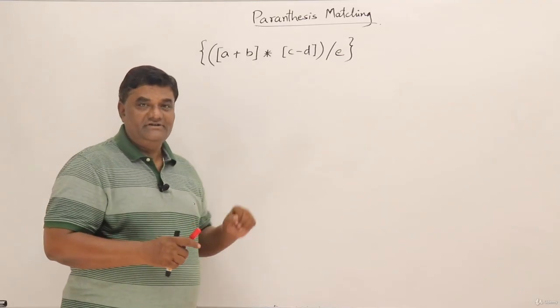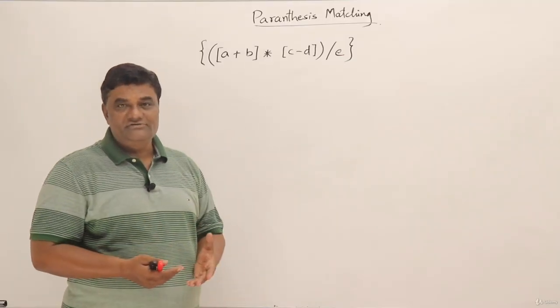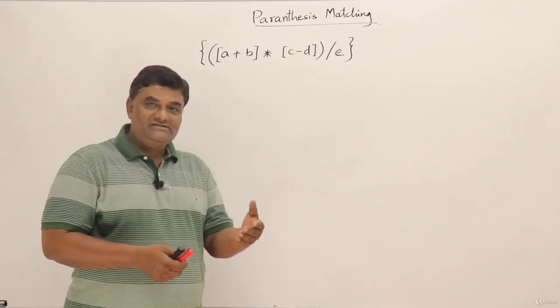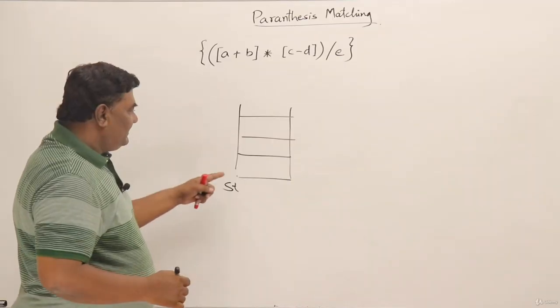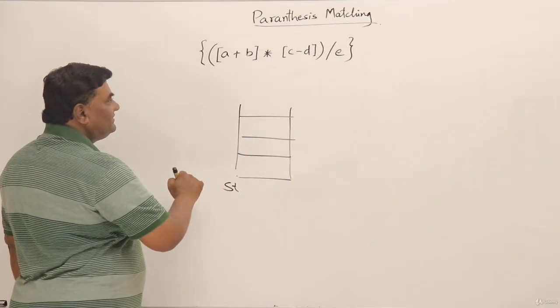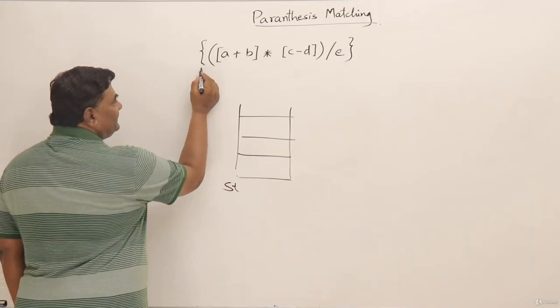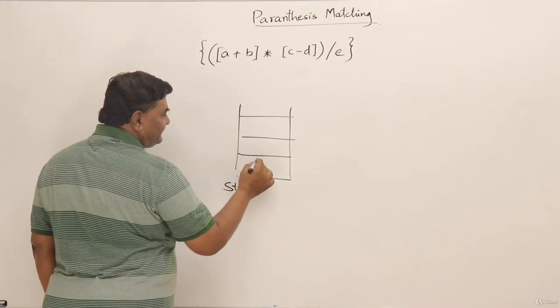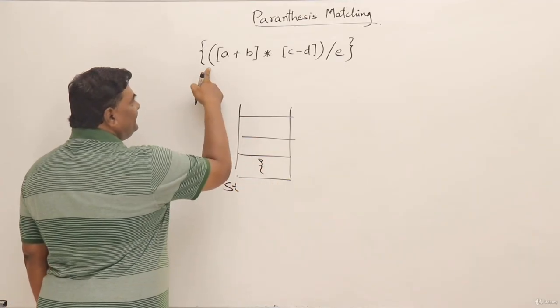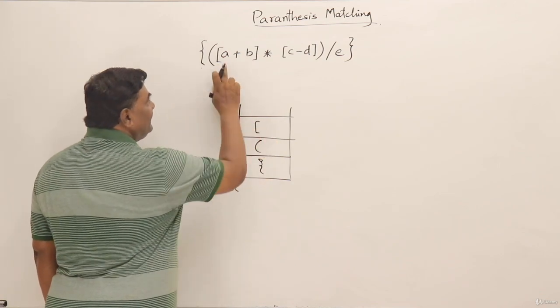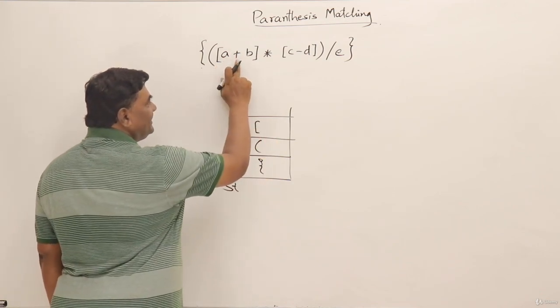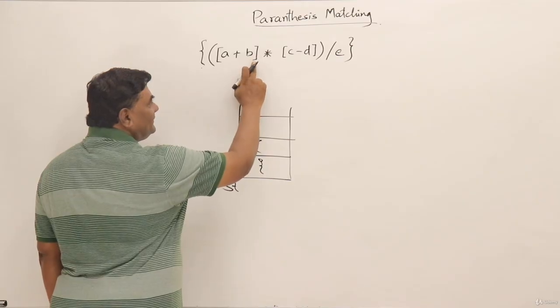So let us check this one. This problem can also be solved using stack. So let me take a stack and trace this and show you how it should work. Here is a stack. Let us scan through the expression. First one is a flower bracket, braces included. Opening bracket included, opening square bracket included, A skip, plus skip, B skip, closing bracket.